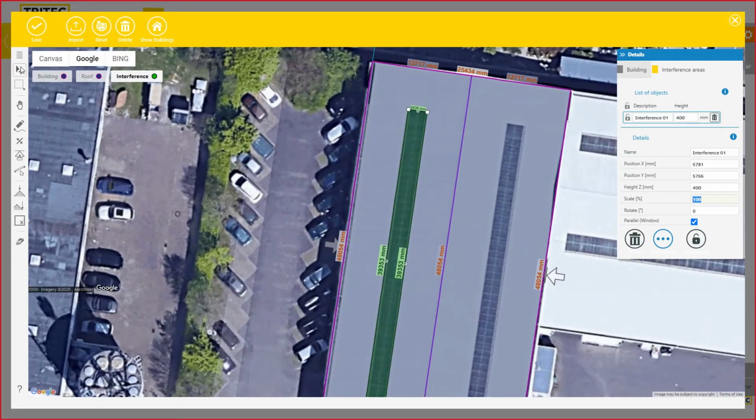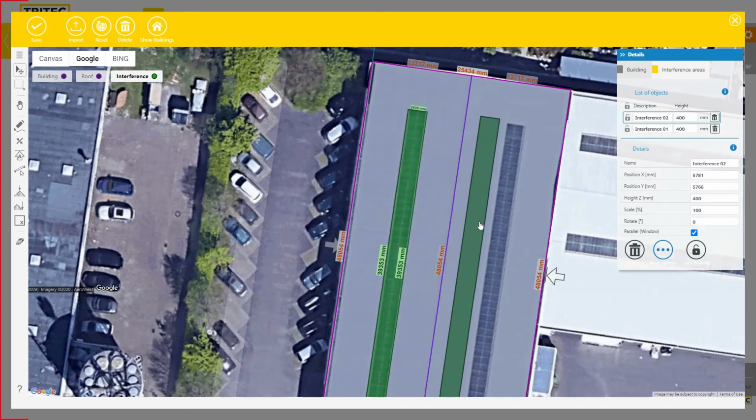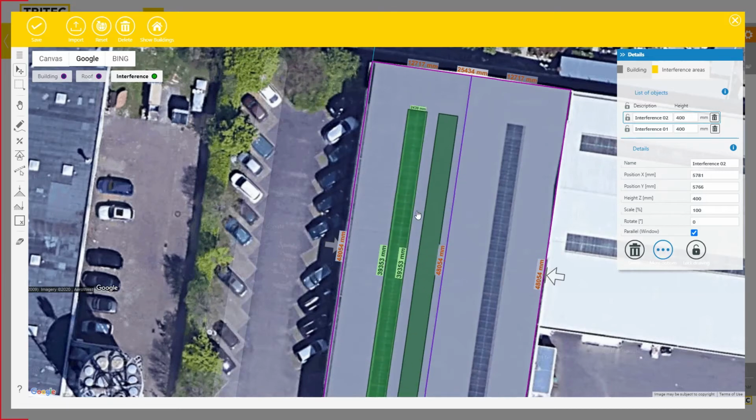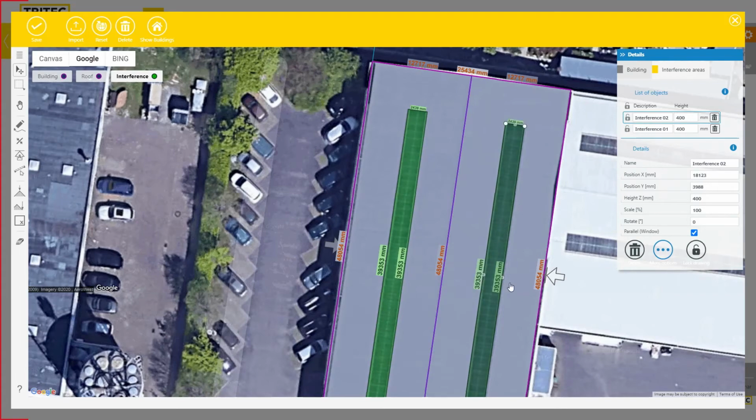Very easy. The selection tool is selected. Let's say I'm selecting the interference area. I'm pressing the control key on my keyboard, and click and drag, and now I do a complete copy, and I could place it over here. And if I now press and hold the shift key also, you see that the movement of this copy of the interference area is either parallel to my guideline or perpendicular. You get the idea. Very, very easy to do.